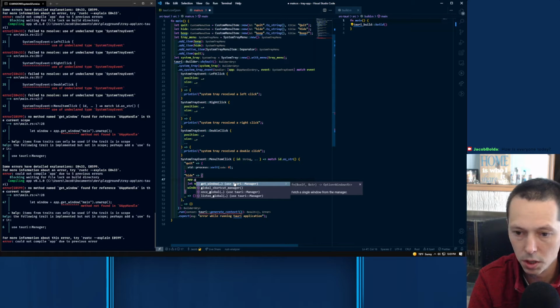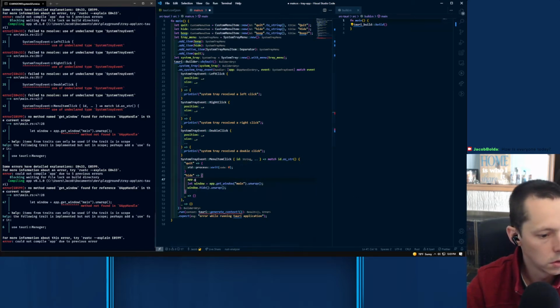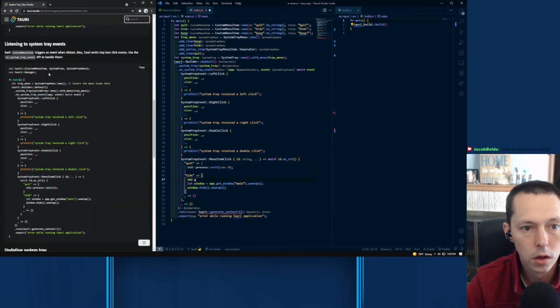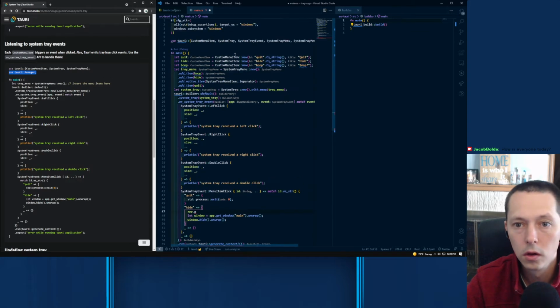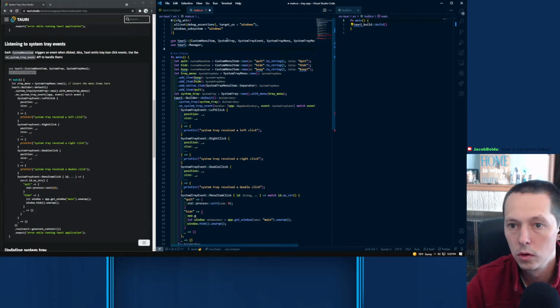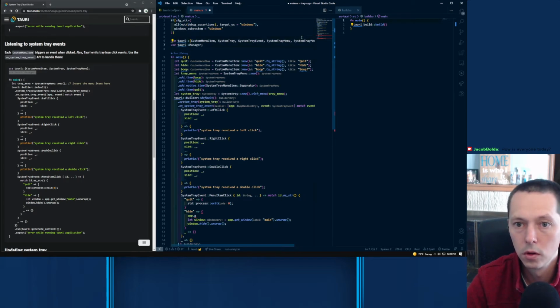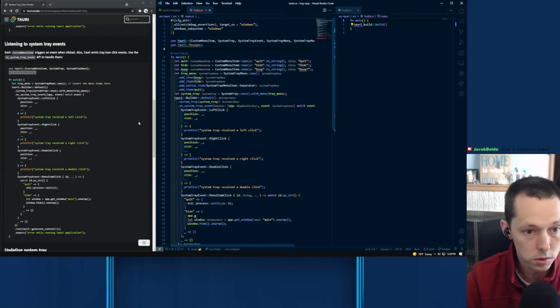There appears to be an app.get_window. Manager. Do I also need manager? Yes, I do need manager. Kind of fine with this because it's all that, and then manager is just a specific window thing.